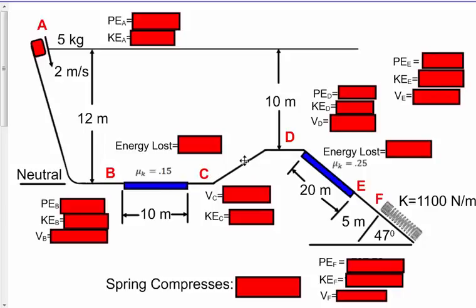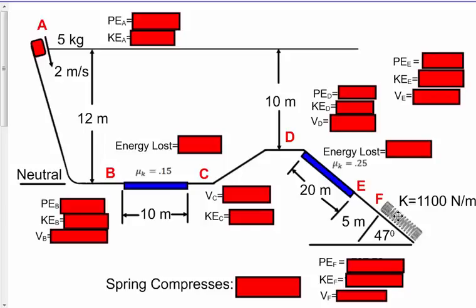It's going to slide back up this incline to D, and then it's going to come back across another frictional surface that has a coefficient of kinetic friction of 0.25. It's going to keep going down this decline, or this surface here, until it hits a spring. It's going to compress the spring, and at that point the velocity is going to reach 0. Obviously it's going to spring back up, but we're only concerned about when it stops.